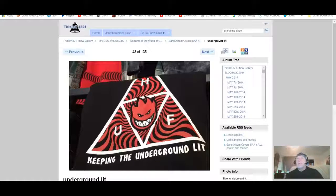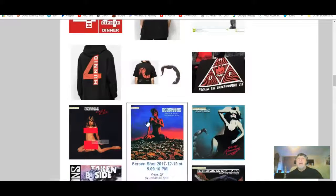You know, like the locusts in the pit. Keeping the underground lit. That's their source of energy. And we're trapped in the middle, see? And they're keeping the underground lit with those of us that got trapped in the triangle. That's why there's this upside down triangle in the middle, and it's trapped within this big triangle. Get it? That's the trap. Yep, keeping the underground lit.